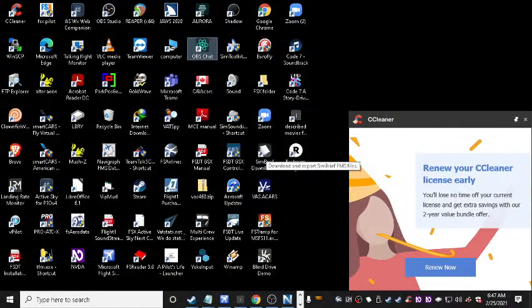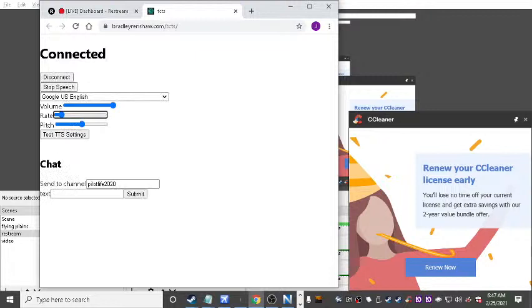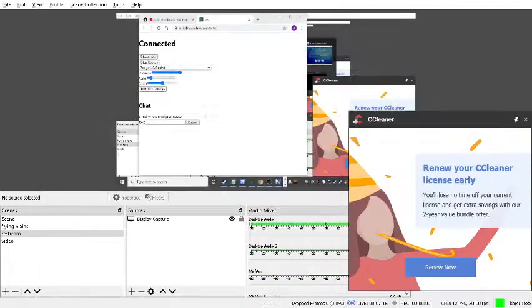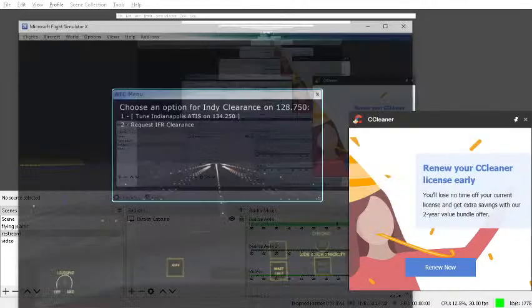Ops chat 50 of 70. App start cursor. We'll bring up our OBS chat. TCTS at Google Chrome. TCTS. Test. Disconnect. Stop. Auto volume. Rate. Pixel. Test. Send the channel. Select. Test TCTS settings. Send the text edit plan. Submit button. Text edit plan. Pilot Life 2020. Hello, everyone. Ops 26.1.1 left paren, 64-bit, window right paren, dash profile colon, untitled dash scenes colon, untitled window, controls window, start. CCTS Microsoft Flight Simulator, Microsoft Flight Simulator.